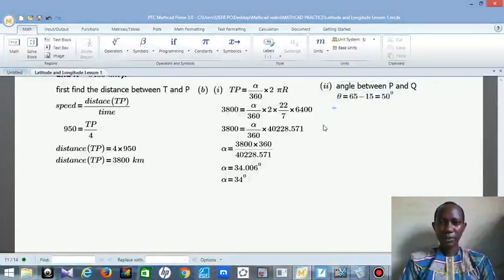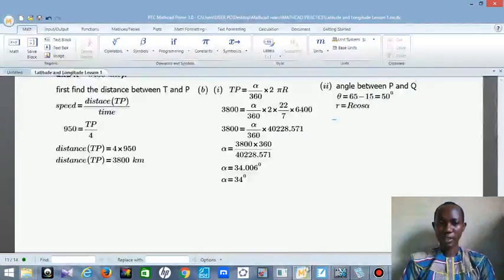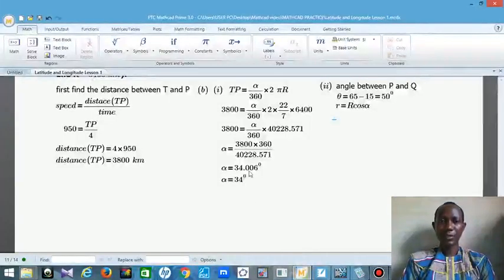Now that we know the angle, the next thing to calculate is the radius. And remember, the small r is r cos alpha. That's how we do it, r cos alpha. And alpha is the latitude of the line where both points P and Q are standing. We calculated that latitude as 34 degrees in the other session, but we are going to use it to four decimal places.